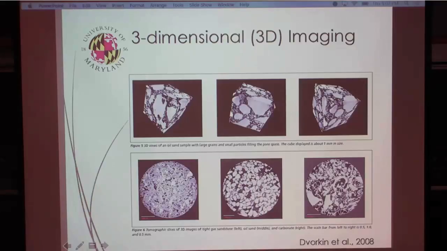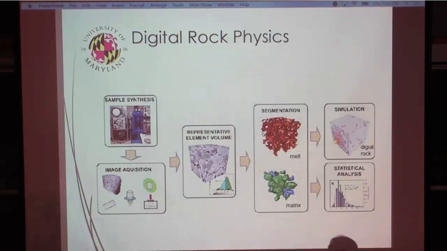So right now, because of the advance in imaging and also the exponential increase of computing power, we start to also use the 3D imaging, and this is what we call digital rock physics. And I'm going to show you very quickly a couple of examples that we do. Not only can you take naturally occurring rocks, you can also now do synthetic rocks. The good thing about doing synthetic rock is that you can control the conditions and you can actually simplify the phases. All right.